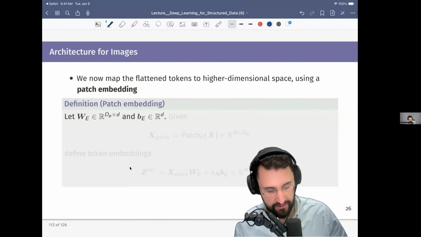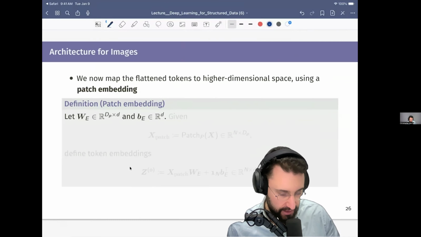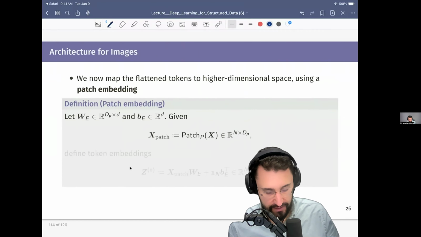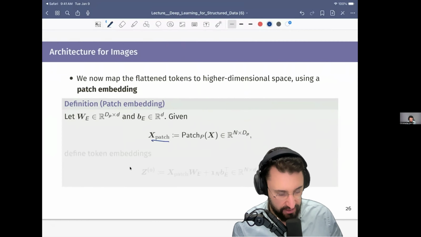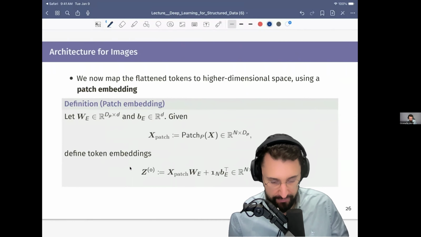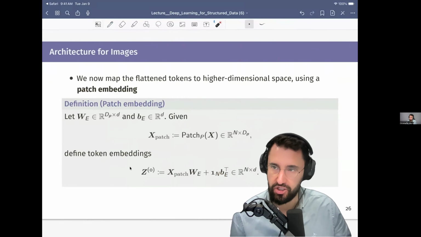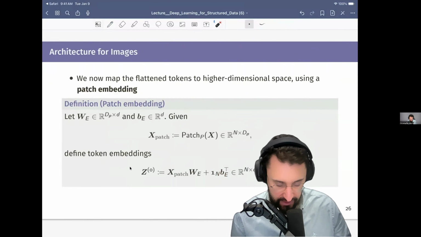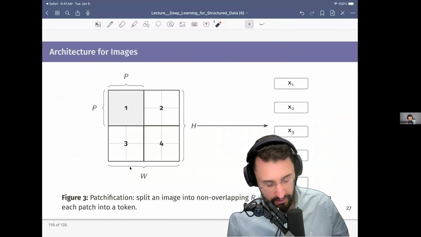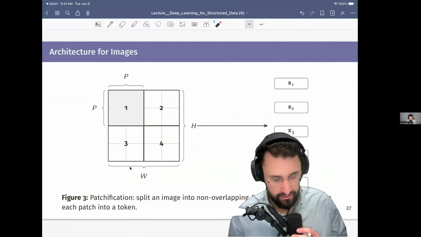We just define this here with a linear or affine transformation. You have your flattened patches, and then you simply apply a linear mapping and a shift by a bias, so an affine transformation. Nothing complicated.